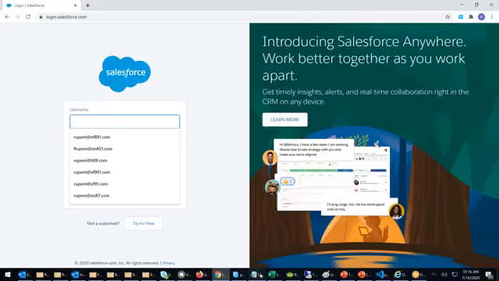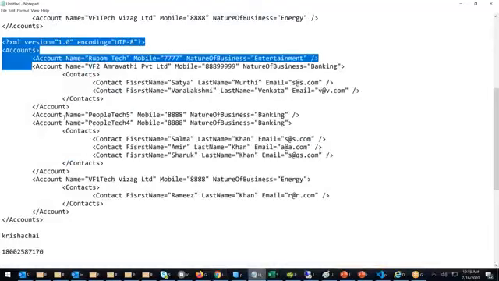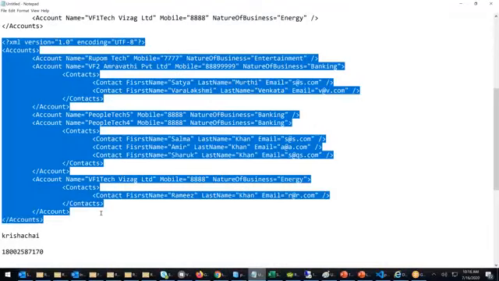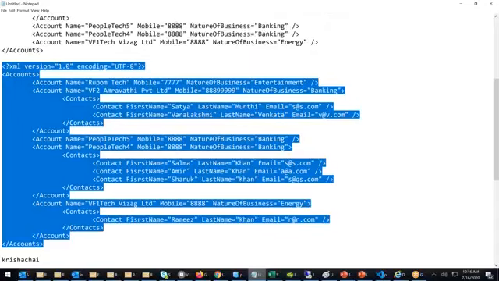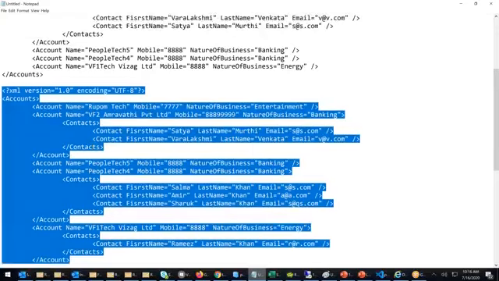If I give you the same yesterday's output and I ask you, create accounts and contacts from here, how will you do this is a big question. How can I create it? How can I convert an XML string back to a consumable format, which is a Salesforce format? I want to convert it into Salesforce account, Salesforce contact. How can I convert it back?